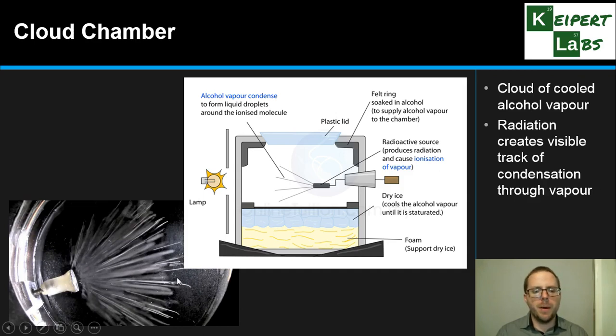You get this kind of visible track of condensation that forms through that vapor. Because it's really cold, you can see it really clearly. It doesn't dissipate, so it's not like it just passes through and then it's gone, but you get this visual record of where that particle had traveled. There are some really interesting videos on YouTube and things that show the path of particular particles through this environment, because alpha and beta and gamma rays interact with the vapor in a slightly different way. That produces visually some really interesting looking effects. It's not quantitative as such like some of the other techniques are, but it's certainly much more visual.